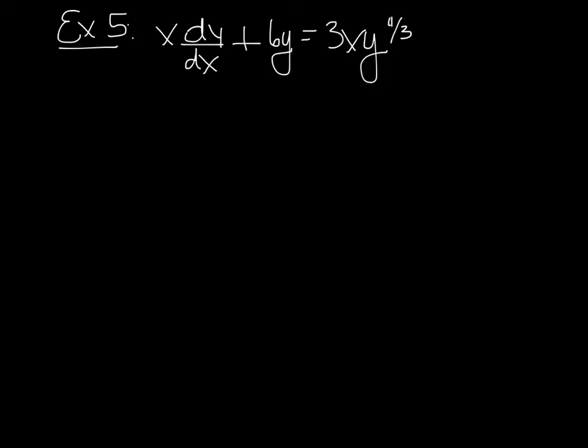Okay, this is example 5 in your book on page 64. So the question here is, what happens when your given differential equation is neither separable, nor linear, nor homogeneous? What do we do then? And this is where, again, Bernoulli's equation comes in very, very handy. This actually is going to be a Bernoulli equation. And if you don't see it in the beginning, that's okay.